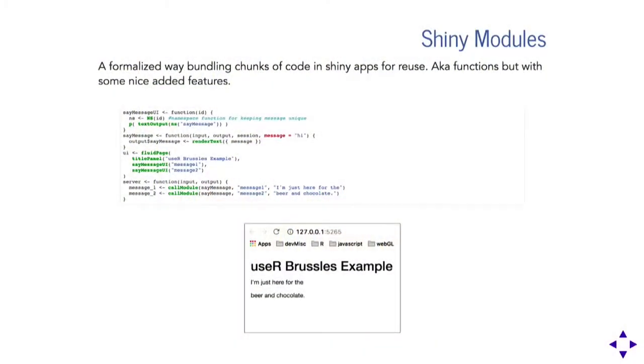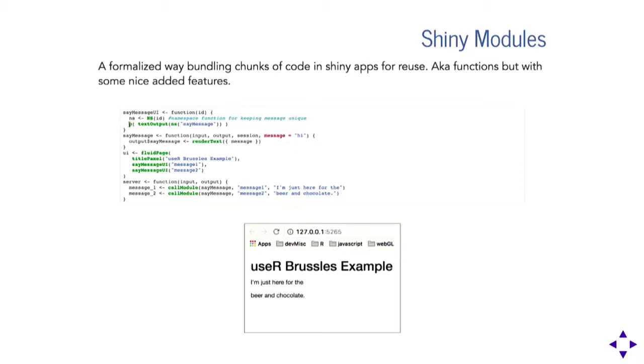I'm sure a lot of you know about Shiny modules, but this text is extremely small. Basically, this is a fully functioning Shiny app that uses a Shiny module. It is a completely pointless example of a Shiny module because it just replicates the P tag. But basically, you have a UI function here, and this specifies the UI. So you write it like normal, but there's this very useful namespace function that allows you to put a bunch of these on the screen, and you never have a conflict in namespace, which is very nice.